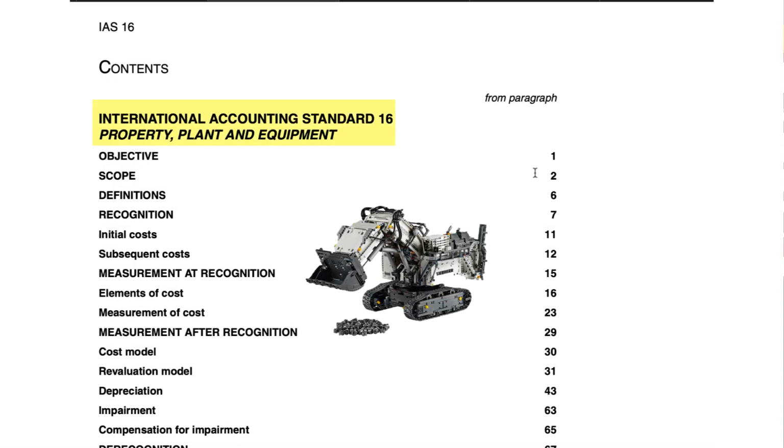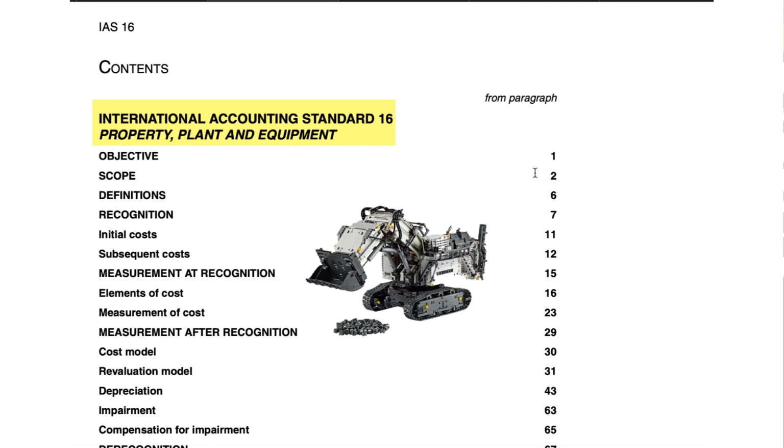Right, now don't get a fright. You're suddenly seeing property, plant, and equipment in front of you. That's right. I just want to show you something and emphasize a point here. You don't have to go back to it. You know this well enough. The point I want to make here is just have a look on this table of contents, the definition.